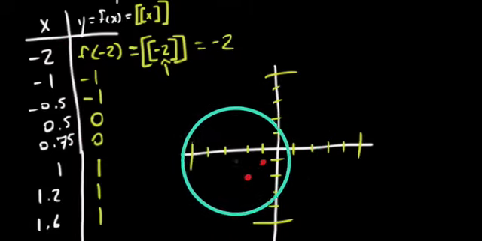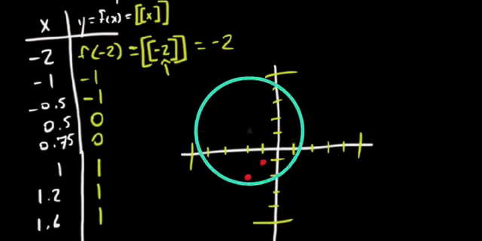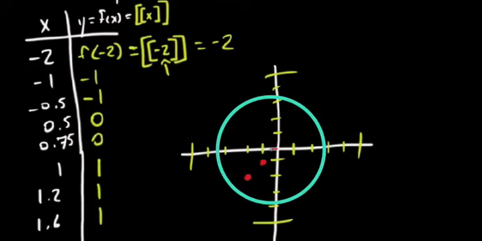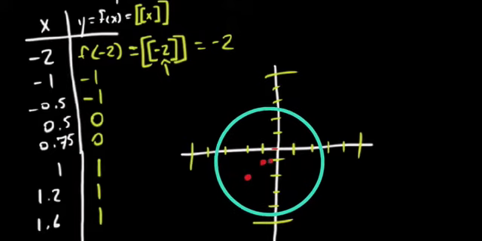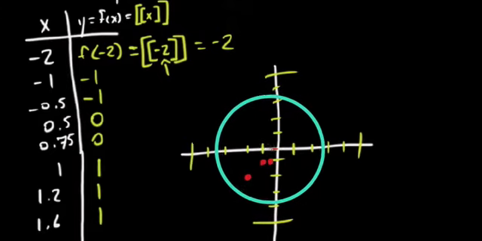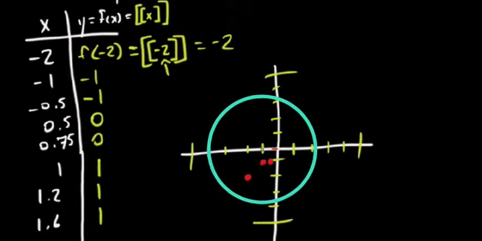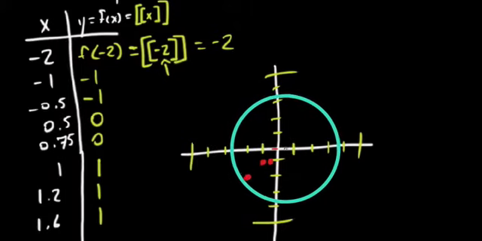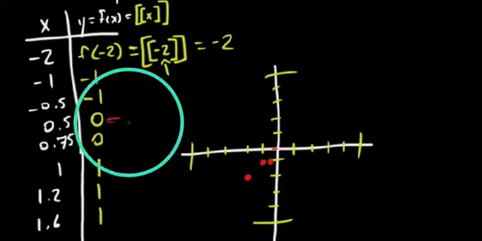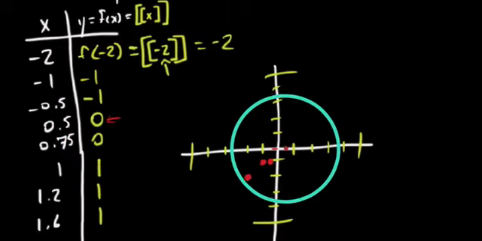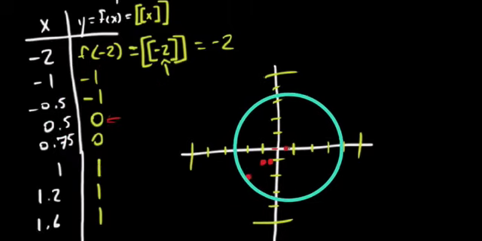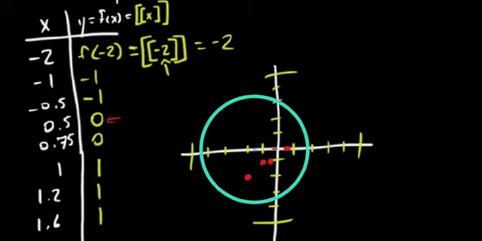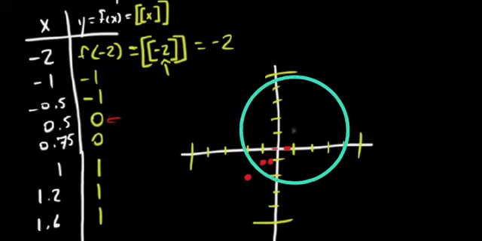You might be saying, oh, this is going to be a line. Well, check this out. For -1/2, we'll go back a half. We actually have to go down to -1. So we're at the same height we were at when we plugged in an x value of -1. How about a half? Well, when we were at a half, we obtained a y value of 0, so it's here. When we were at 0.75, it was a height of 0. Kind of hard to see there. At 1, we were at 1.